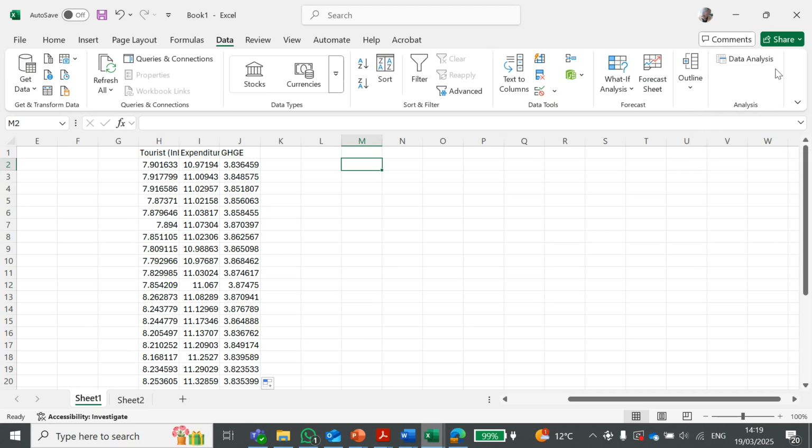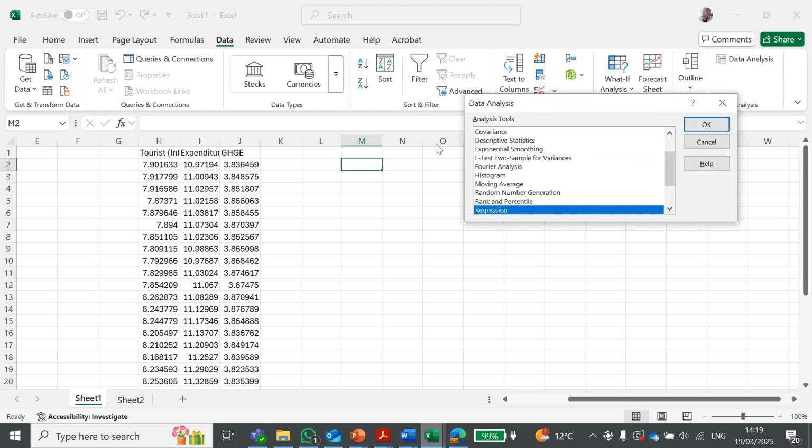So those are the easy steps through which you can make it visible in your system. So what I will do, if I click here, we have lots of things like ANOVA, correlation, covariance, lots of things you can find here. But our objective is to check the correlation.